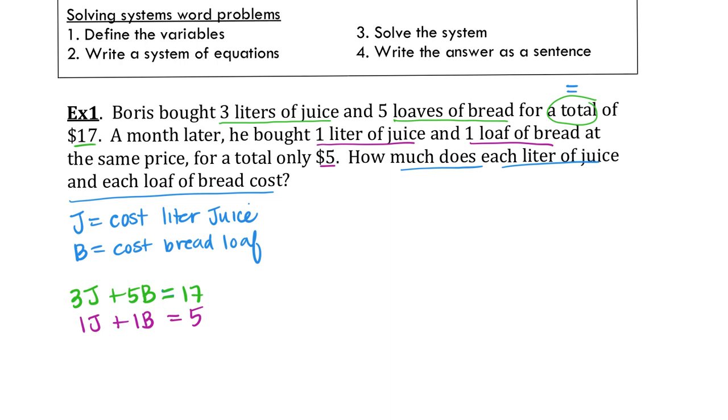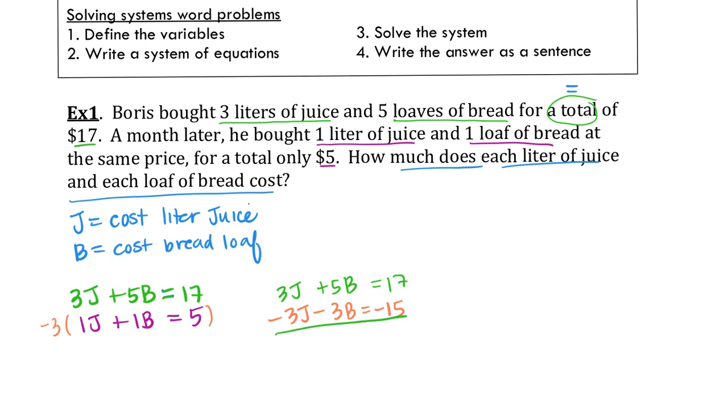Okay, we can do elimination or substitution depending on which one you prefer. I think I'm going to go ahead and do elimination. I'm going to cancel the J's, although the algebra is up to you. Let's times it by -3. -3J, -3B, -15. Line that up with 3J plus 5B is 17. Okay, go ahead and solve this.